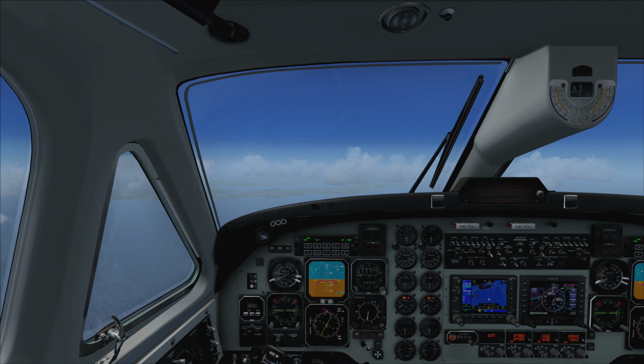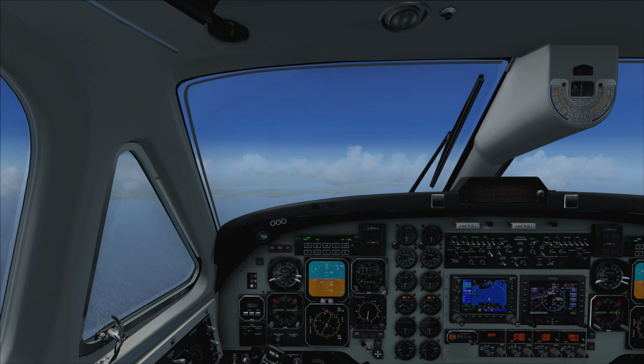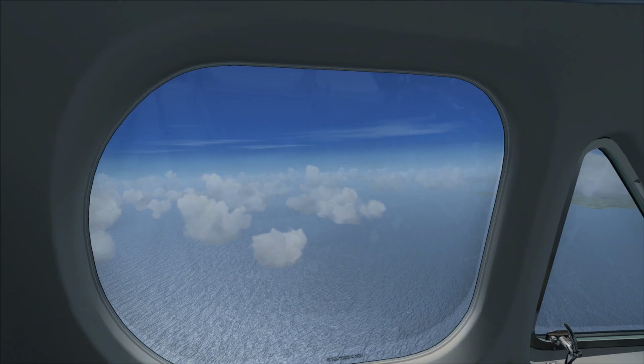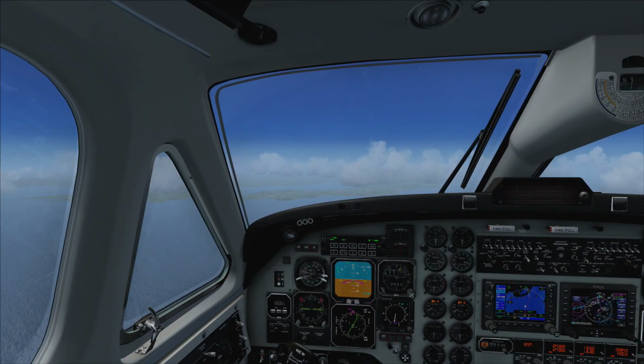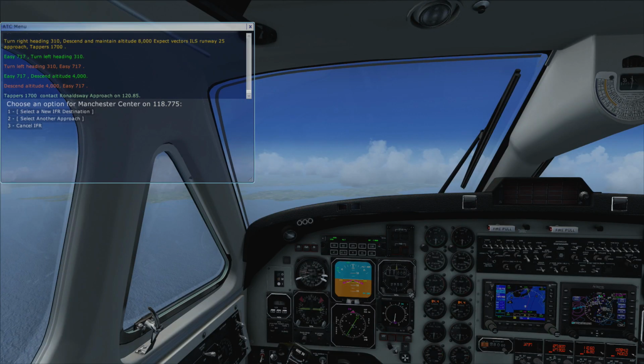Now one of the big changes, which you probably have already noticed today, is that the amount of staff that works for Tappers Airways has gone from 2 to 4. We have our first officer, Gavin James, who's helping me out today, and of course, as well as Chelsea, who is currently on holiday, we now have Ella May, who's our new Chief Flight Attendant. Ella has kindly agreed to also help out with our marketing, so she's going to double up as our marketing director, so we can get more passengers, get bigger planes. So that's the plan for the next 6 months.